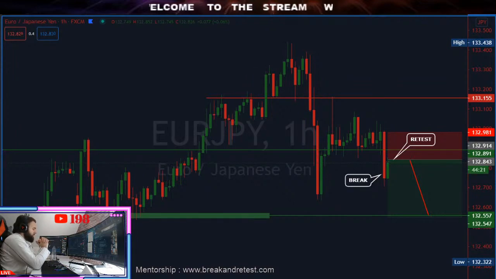I like this a lot, to be honest. Just the fact that it's a 1 hour and a 4 hour setup, a double confirmation. That should be enough confirmation. Can't get any better than this. I really don't see a reason why this should fail. I only see plenty of reasons why this should go deep in profits. Soon, it's coming soon.